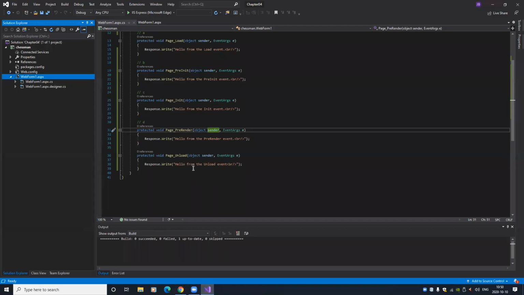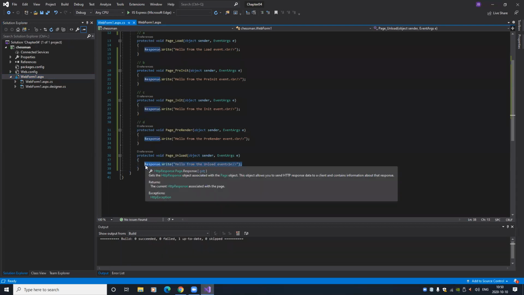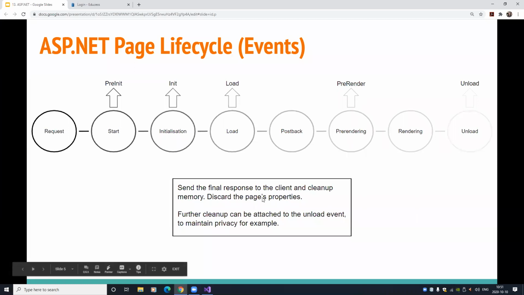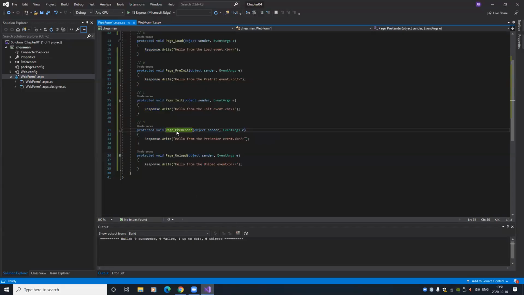So in the unload stage, we're not able to edit the response. You can see it's very literally defined in the code. The response, that's the object that we've been editing. We are not able to edit that response anymore after the pre-render stage. Sorry, it is the pre-rendering stage as well. So pre-rendering stage, pre-render event. The pre-render event was our last chance to actually edit the response before it was rendered and sent back to the user. When I try to edit the response object inside page underscore unload, it makes quite a lot of sense that it tells me that that is not allowed.